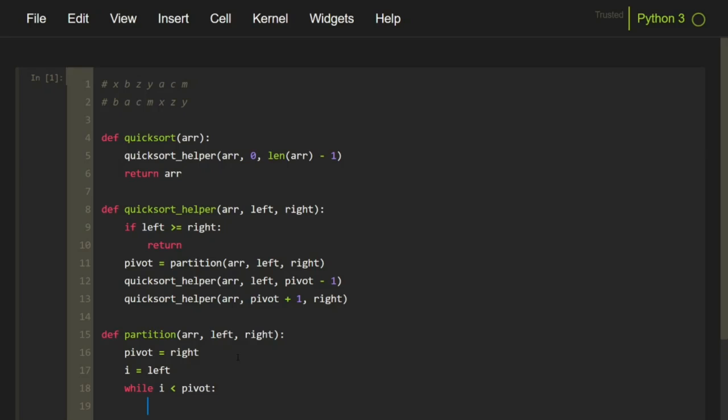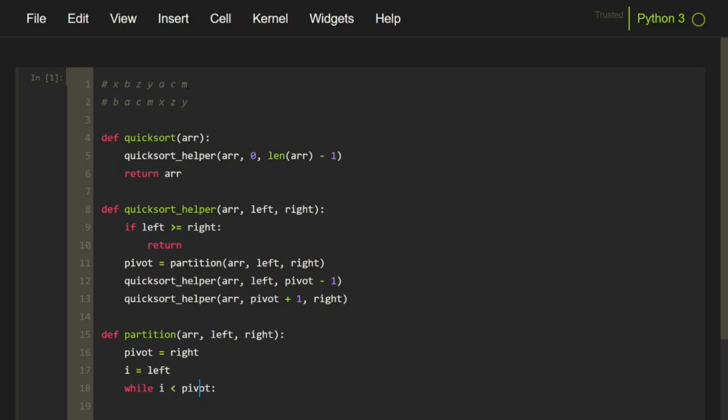So while I is less than pivot, this indicates that we need to process all the elements before the pivot. Now you might wonder why we are not putting the variable right instead of this pivot.